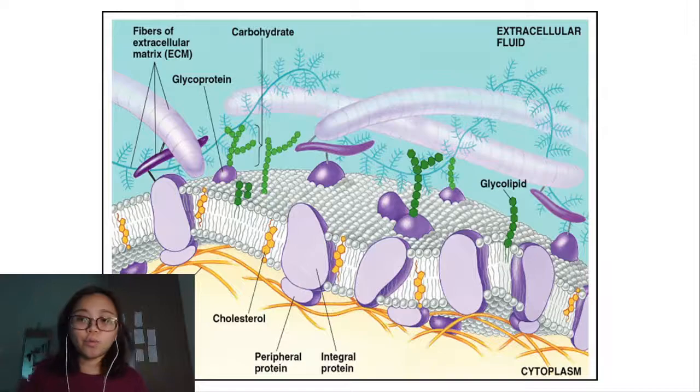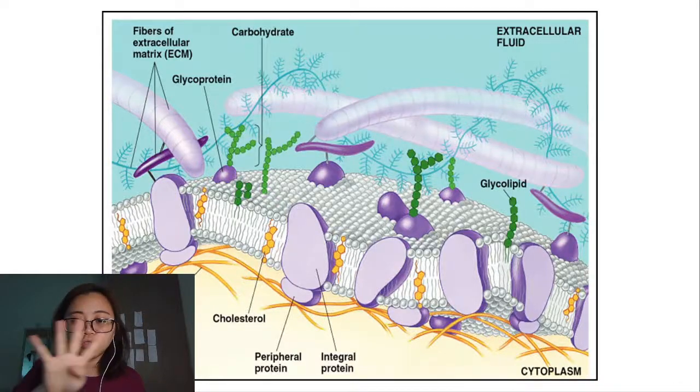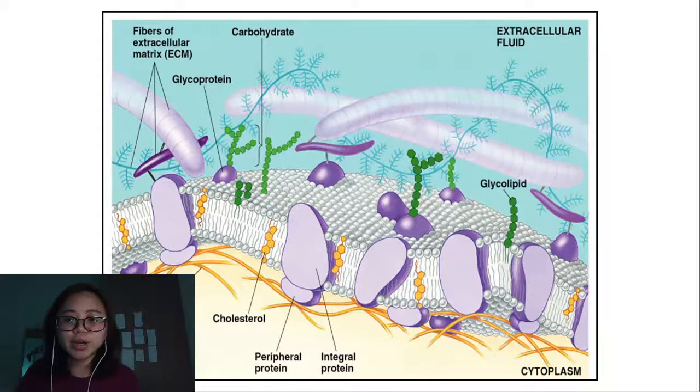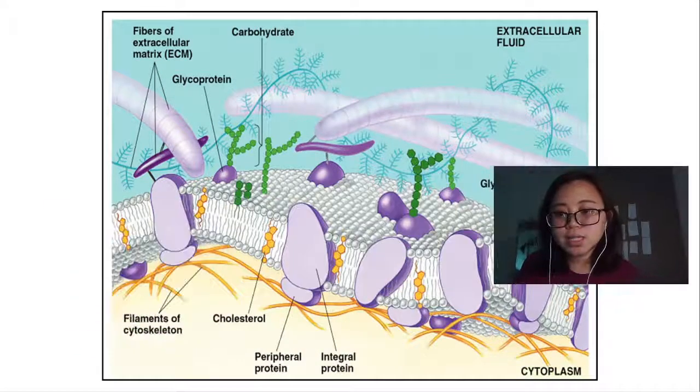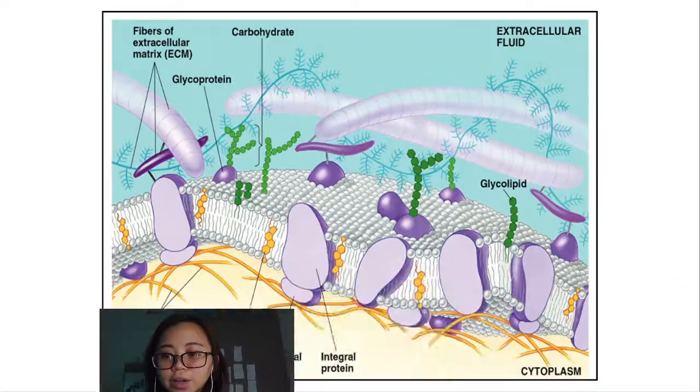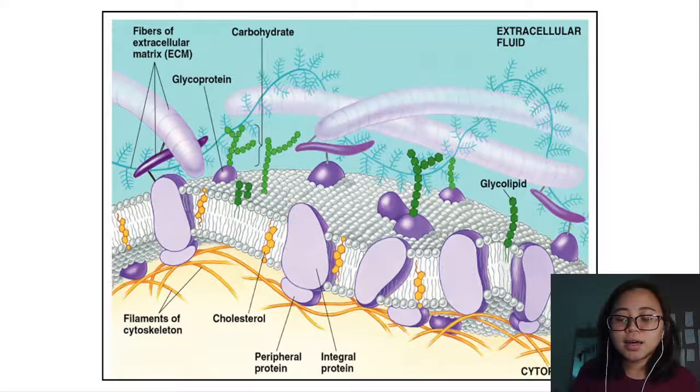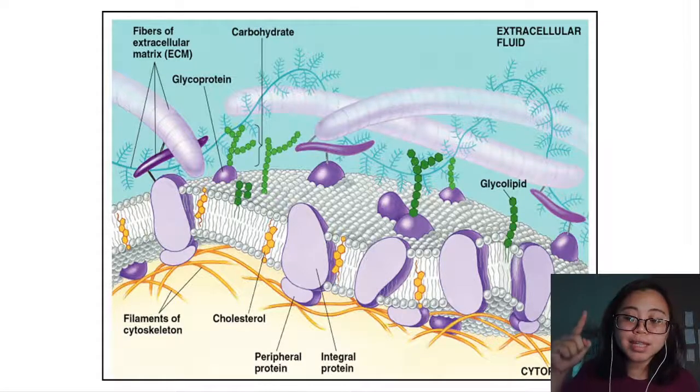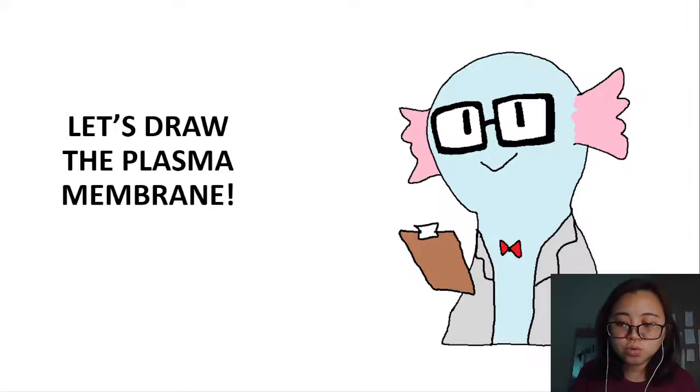Okay, so what I've said, all that about the four components of the plasma membrane, the fluid mosaic model, is basically what you see in this diagram. Now I want you to draw this diagram. I don't want you to draw it 3D like this. I want you to draw 2D because the 2D version is easier. So let's draw. We're going to start by drawing some proteins.